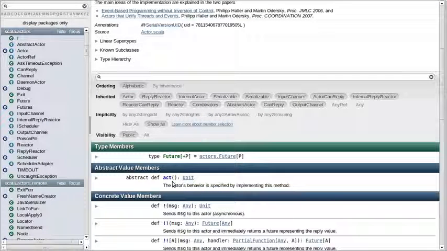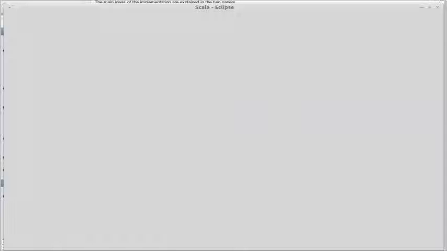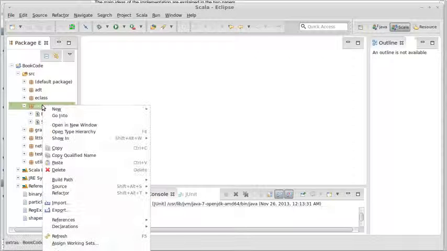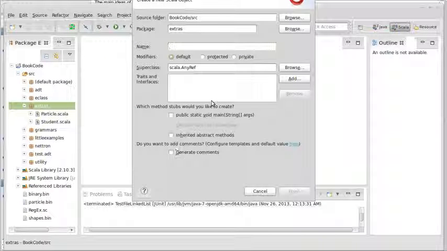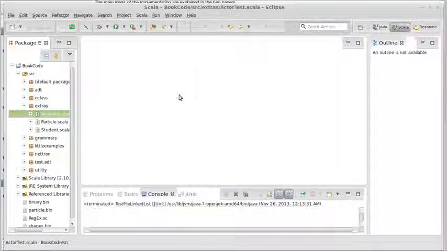So when you do this act and you start things up, that happens off in its own thread, and we can write a little code to demonstrate that. We'll go ahead and make a Scala object called actor test.